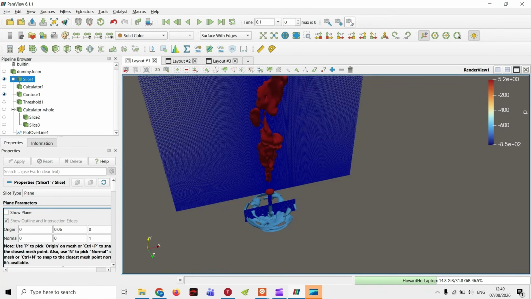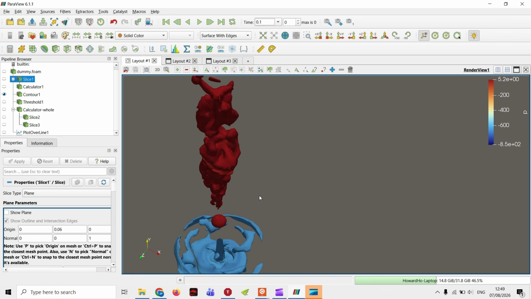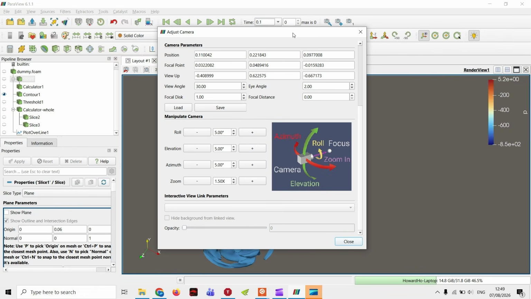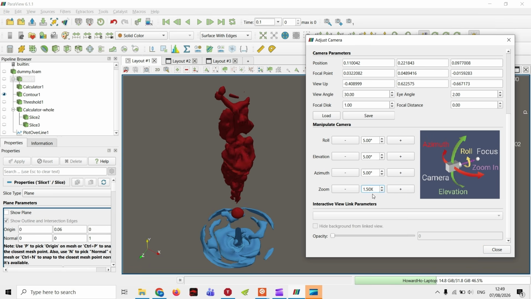Another one is our zoom. Let's say we have something very precise. Let's go back to our isometric view. And let's say this is zooming in a little too fast. Now the default setting is 1.5, but what you can do is let's do 1.01. Why are you fighting me? 1.1. Okay, I guess I have to adjust it with the tiny button. And then that gives me a much more manageable zoom.